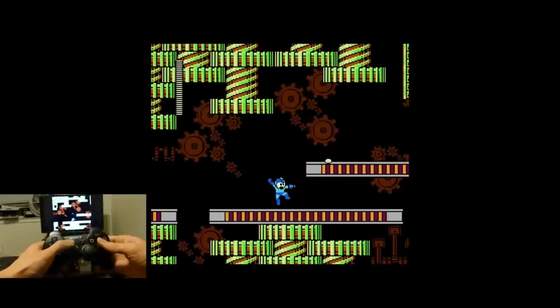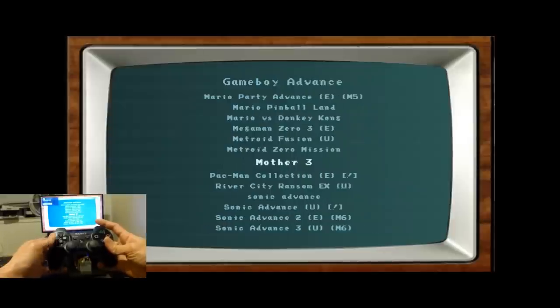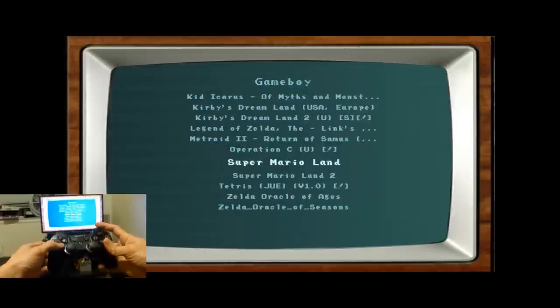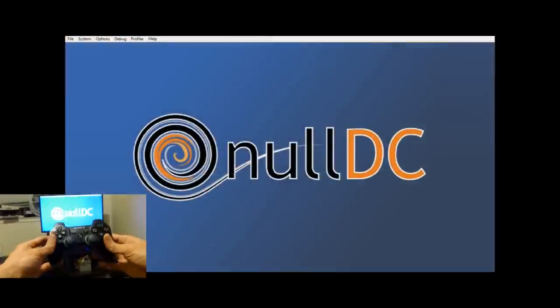Actually, the zip file includes everything minus the game images. Those you can find with a Google search. So here we have the portable Nintendo systems. Now we're getting into the Sega systems.